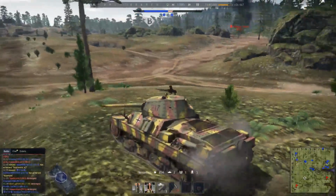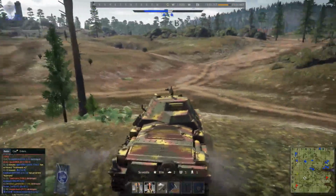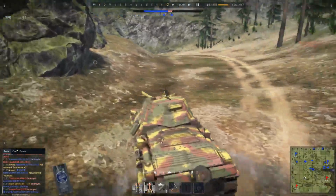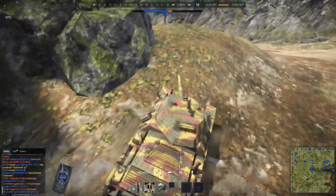Now the big question is, would I recommend this tank? No, in all honesty. However, if you are a collector, it is a nice, unique vehicle, and gives you the chance to play a tank not many people see on the battlefield. I would only recommend getting this tank when it's on sale.